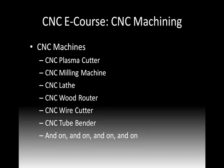And then in CNC machining, there's a number of actual machines that are out there. And I have a number of them listed here: plasma cutter, lathe, wire cutter, tube bender. And this list goes on and on. There are people who make purpose-built CNC machines.